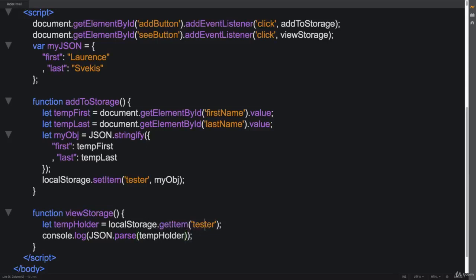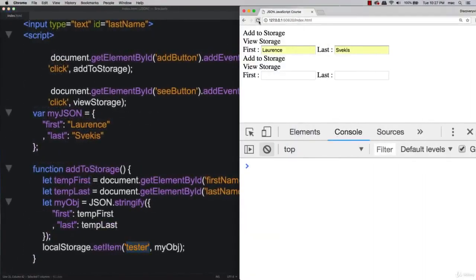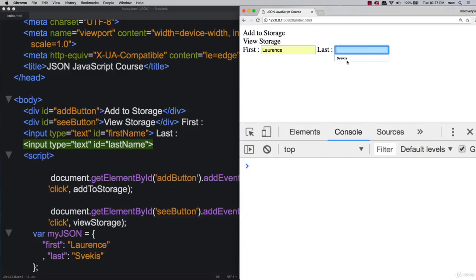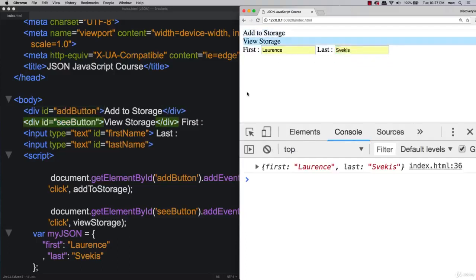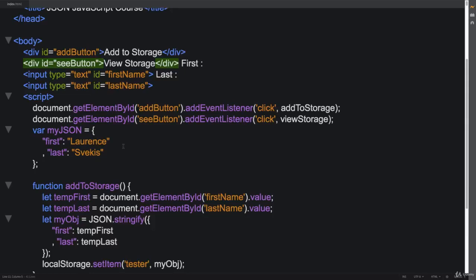This is a string value, remember, within tester, because we've converted our object into a string format. If we want to make use of it one more time, let's do add to storage, and then view storage. And you can see now, if I want to, I can manipulate the data, make use of it, and take that information and output it as well.